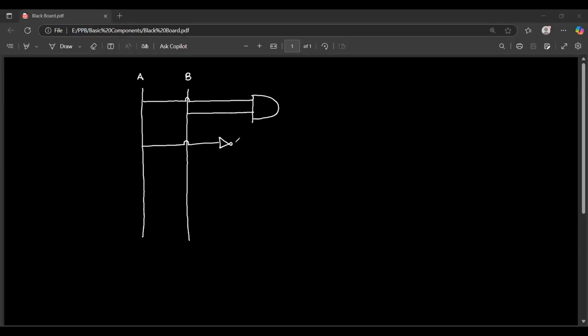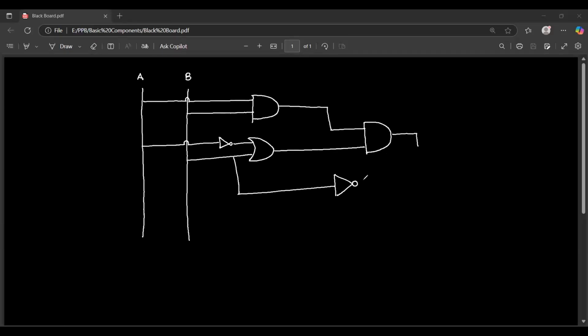In this video, we are going to focus on how we can come up with the final outputs of logic gate circuits. Okay, so let's draw the first question. How can we do this question? Well, here we can clearly see there are multiple gates used. But what we have to do is just go through the signals.